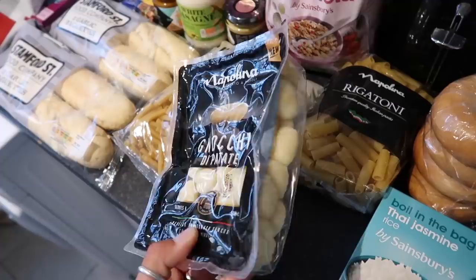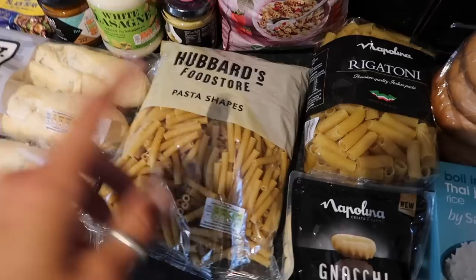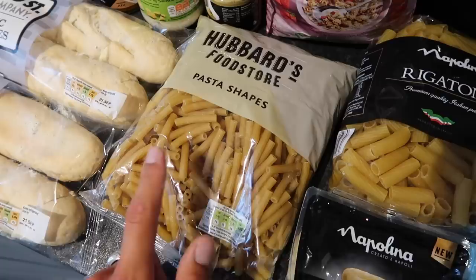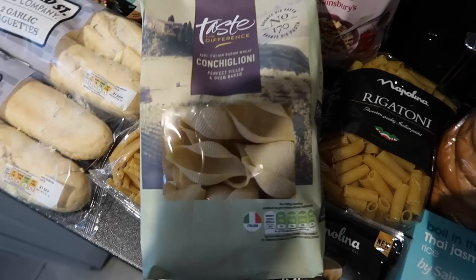This gnocchi is around £1.50 — so not the cheapest, you can make your own — but it's so good to pop in your cupboard. You can have it with pesto, fish, meat, you can roast it, steam it, boil it. I picked up some of this Hubbard's Food Store pasta shapes — I haven't had this pasta in the longest time. This is what we're going to do with the creamy vodka pasta sauce this evening.